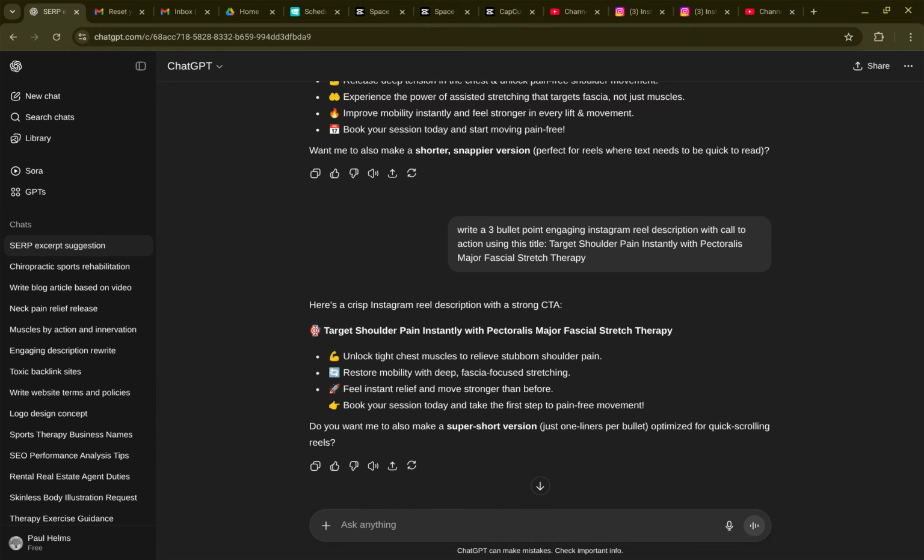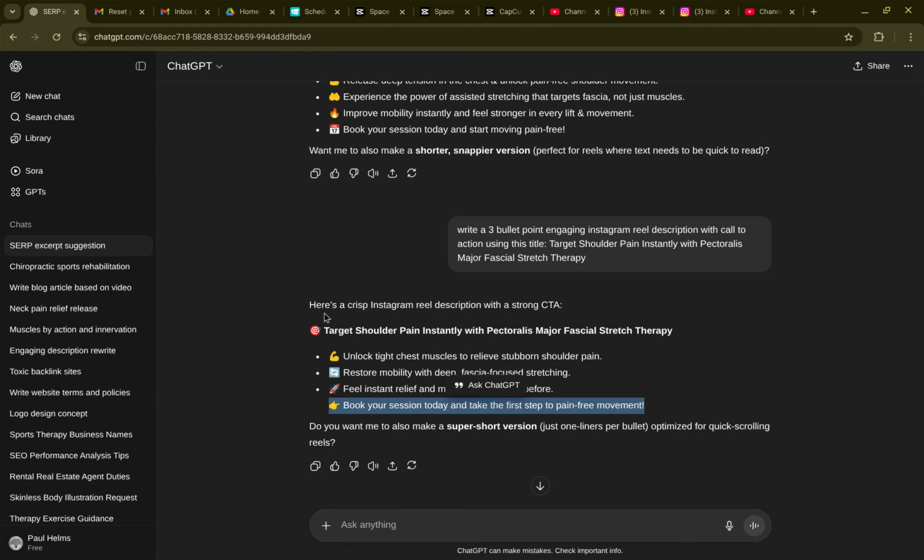And this is pretty good because we want to still use this title with all these keywords like we were talking about, because that's going to be important, but also we want to try to give people a reason to think about this more, and then ideally follow up on this call to action.